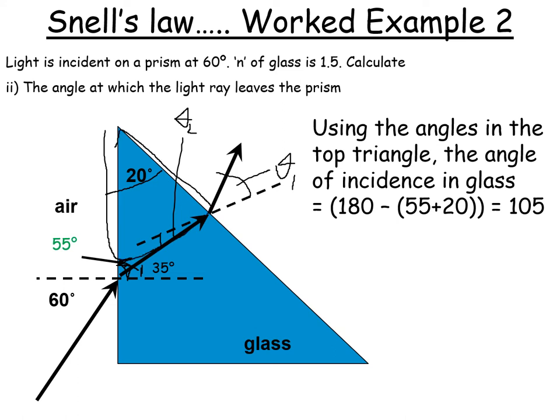We have 55 plus 20 minus 180, because remember, the three angles in a triangle always add up to 180, which gives us 105 degrees. And we're almost there because to get the remainder, it must be 105 minus 90 degrees. Because if you think about it, this whole thing here is 105. So to get this wee bit here, we subtract 90 because remember, the normal, I know it doesn't look like it, is always 90 to the interface. And that gives us 15 degrees.